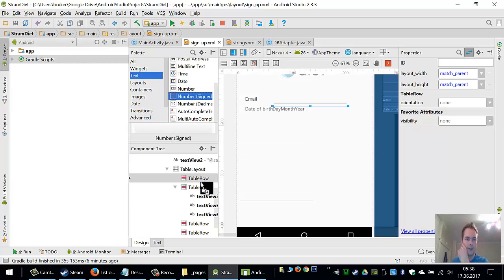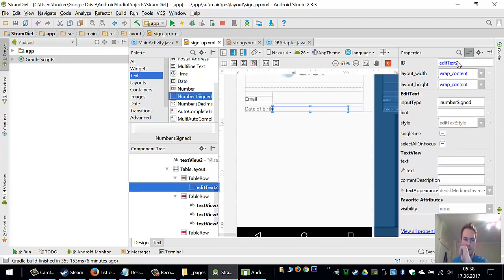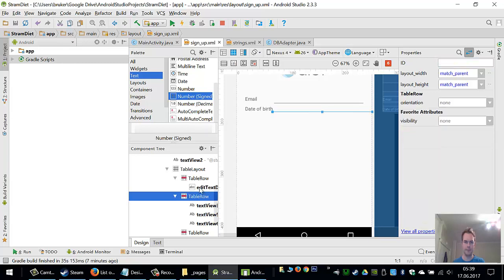And the first one, the ID should be edit text, and it's date of birth, and it's day. I want one more underneath the text, date of birth, month.